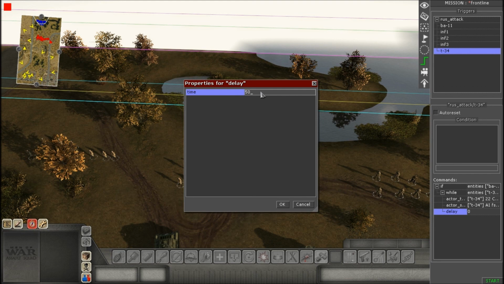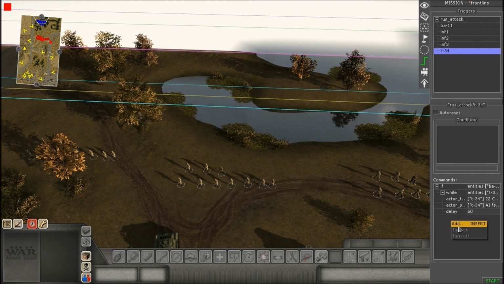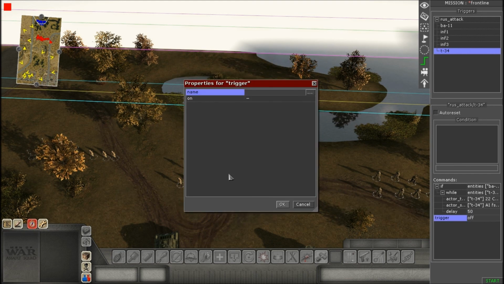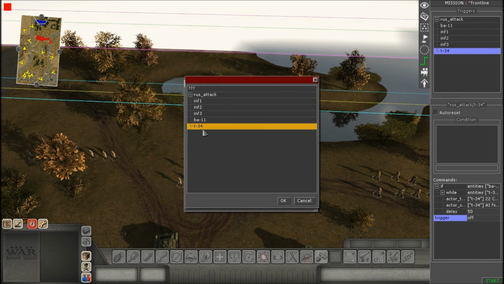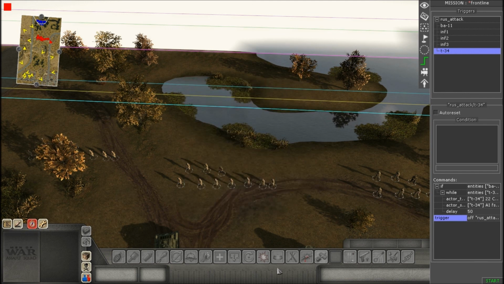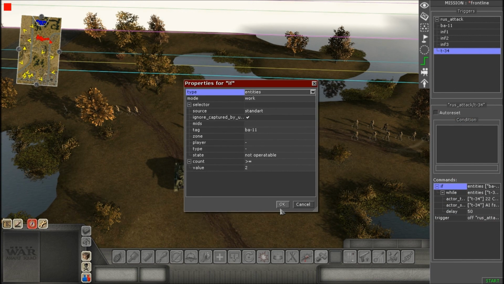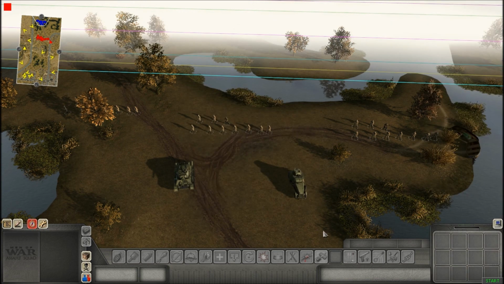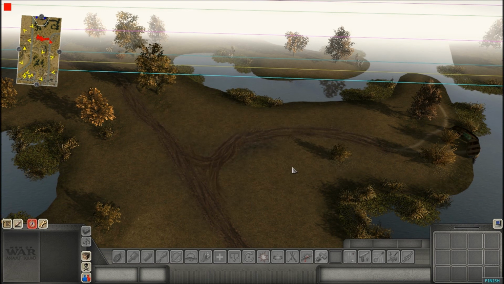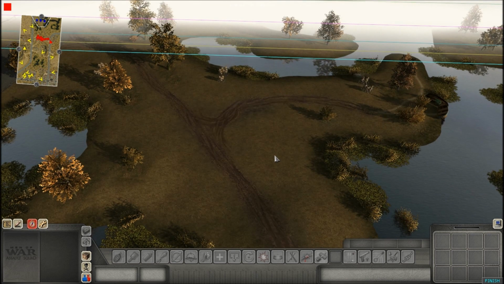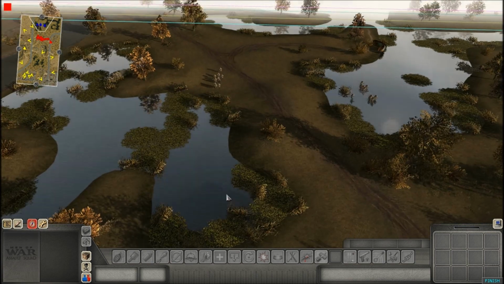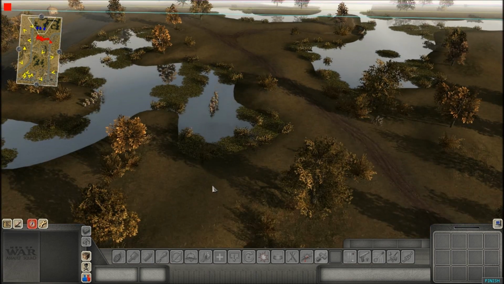And finally, the delay, we're going to set to 50. We're only going to have 2 tanks, so I want 1 tank to spawn every 50 seconds. Okay? Just making sure. Okay, it's good. Now we're going to hit start, and now we're going to wait just to make sure everything works, which it should. I'm going to speed it up because this is going to take a little longer, since now we've got to wait for the BA-11s to spawn, plus we've got to wait for the tanks to spawn.